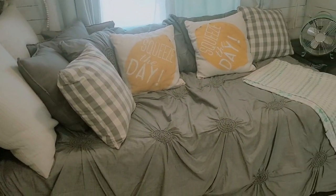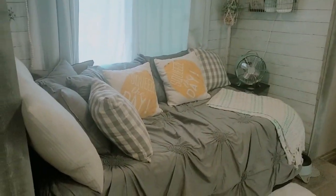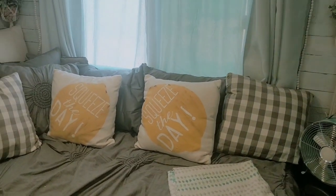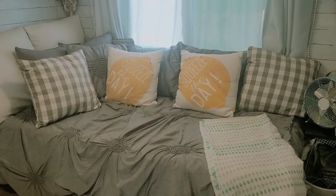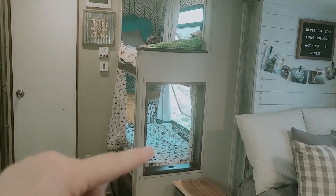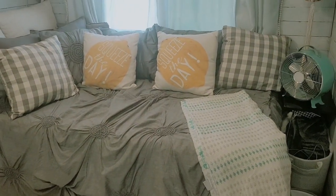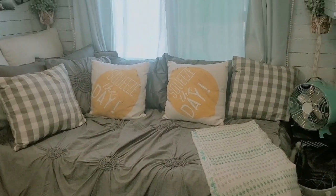Now the reason we pulled out our dinette and replaced it with this is because we found that we needed more of a couch area, like a reclining area, and the dinette we didn't use so much, so we decided to replace that with this day bed, so that way when we're watching TV, we all can sit on here really comfortably. The kids have their bunks right here, so they can even lay here with their heads on this end and watch TV. But it just really made it more comfortable for when we were actually in here, because when we do spend time in the RV, it's usually in the evening watching TV or if it's raining or something. So we want to be comfortable and be able to relax. So that's kind of what we did.